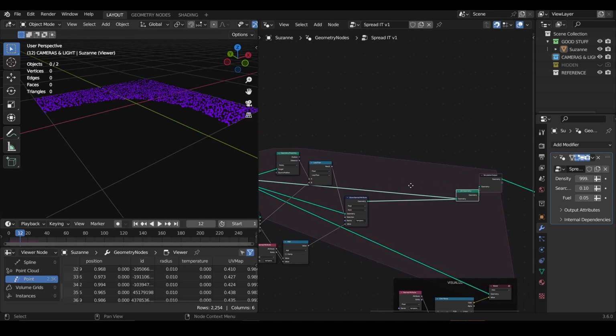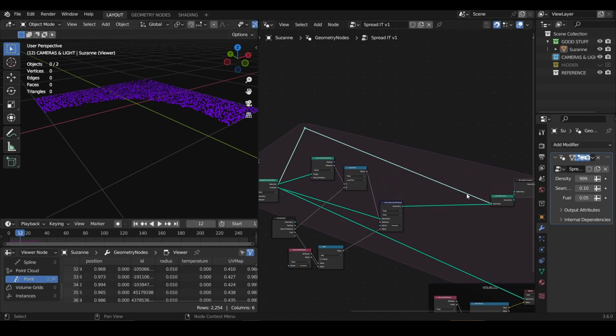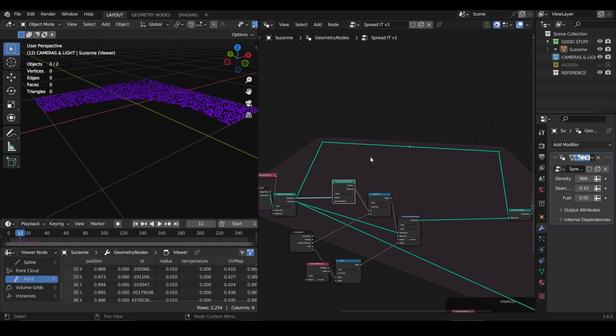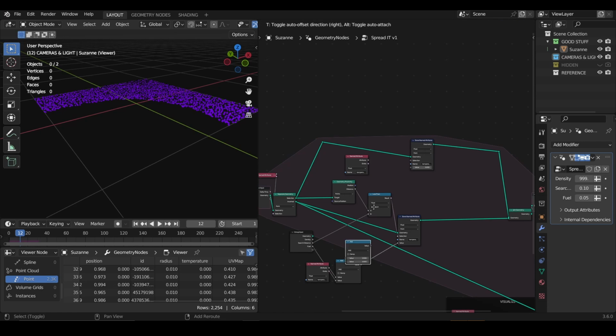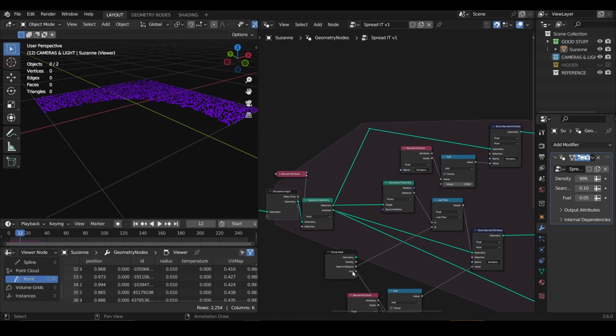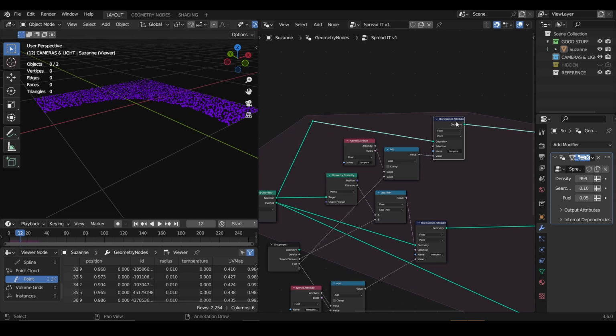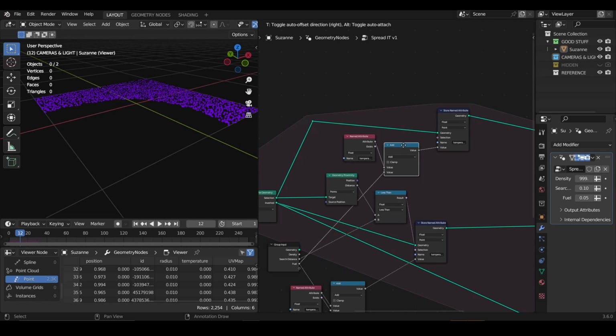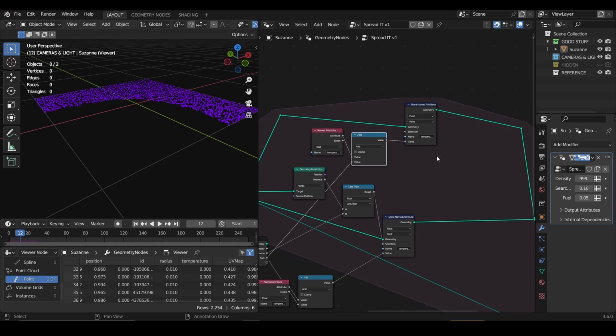I can't promise anything. Maybe I can just duplicate this, put it here, and again use this and the fuel. So all the points are going to, let's say, get hotter.